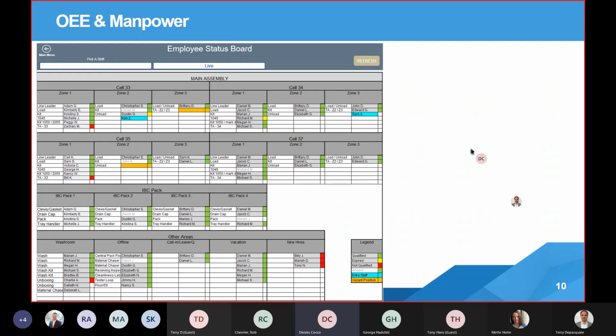If it's a true floater and they're just filling in for washroom breaks and other breaks, then you should be including that in both their labor cost per piece as well as their OEE calculation. Right. Others choose to remove it because it's really just a role of an extra person just in case.